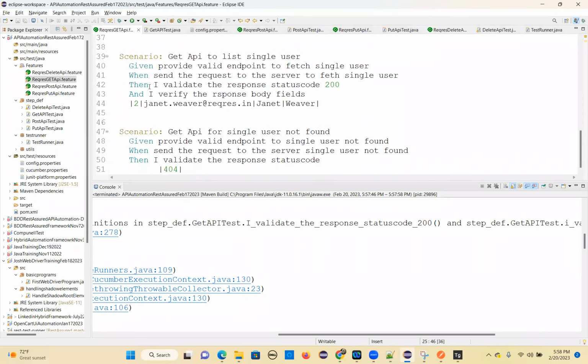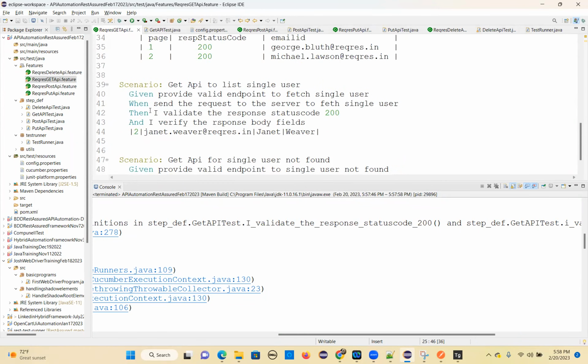These steps also should not be complicated, so I will make it: I validate the single user response status code, so that there are no complications. If I still need to implement, I'll implement it.